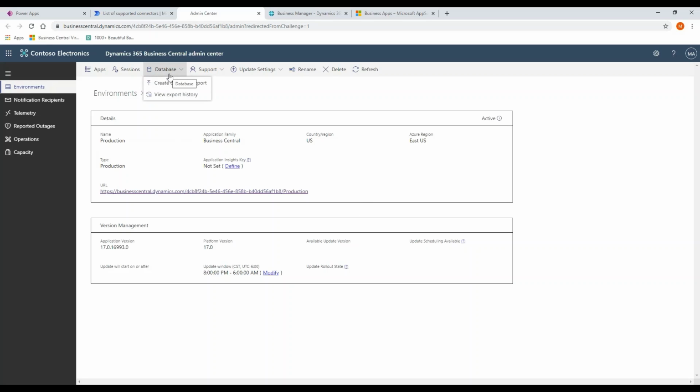I'm often asked about database backups. You can create a database export from within the admin center, so you have full access to your data anytime you want it. There are other mechanisms within Business Central to get data in and out of the application. This is not how you do, say, a database import. This is purely from an admin perspective, to say I want a copy of my database. Yes, take a copy of it from there. There's other stuff you can do in the admin center, and I'm not going to spend a lot of time on it, but this is the admin section of the application.